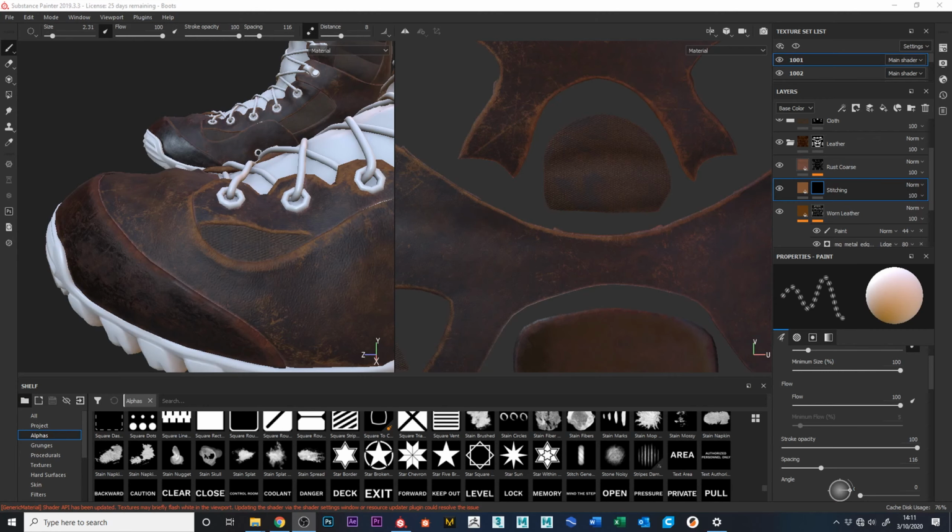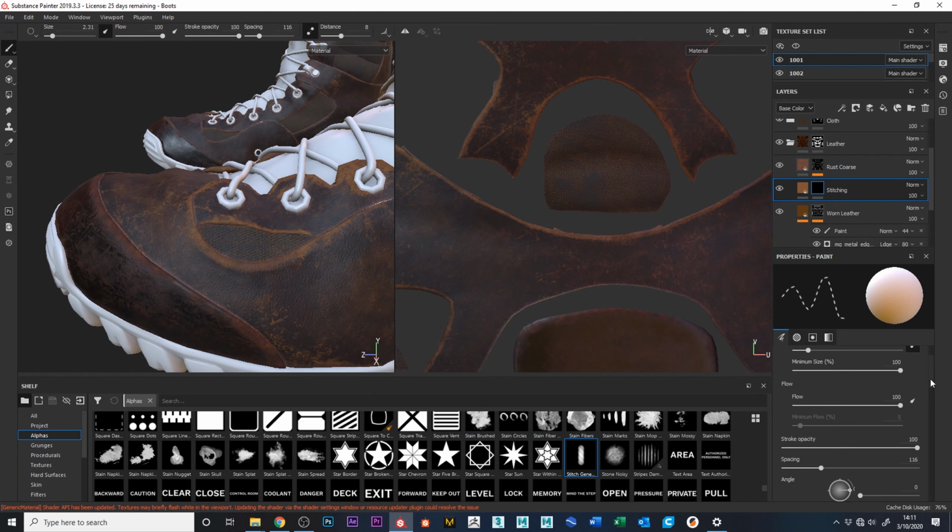Okay, so now we are back on the Cintiq here, so I have a little bit more control over my stroke. Now, what I noticed as I was scrolling through Substance here is that it has its own Stitch Alpha, which is very similar to the one we were using before. It's a single stitch, not a double stitch. But if I use that, you can see that you can get the same effect just with a single stitch.